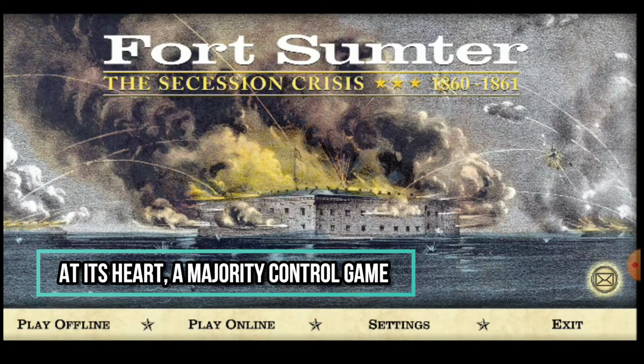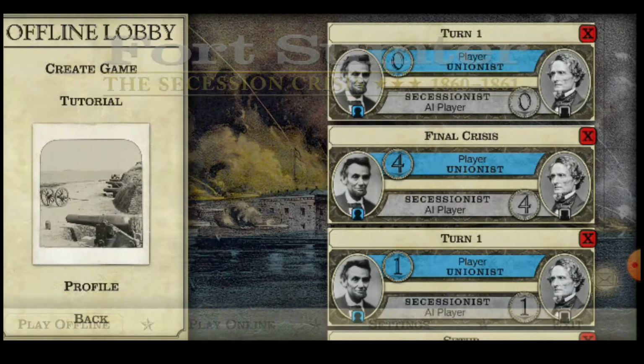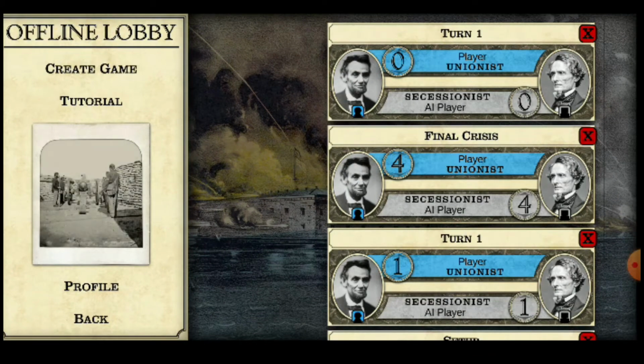So here we are on the splash screen, a great visual, nice music. You can play offline, online. You can create accounts for yourself. We're going to do offline, lower left corner, play offline. It brings you here. It talks about the turns, the final crisis, what you're going to do.